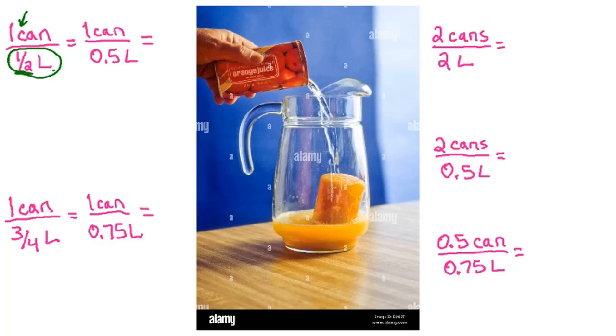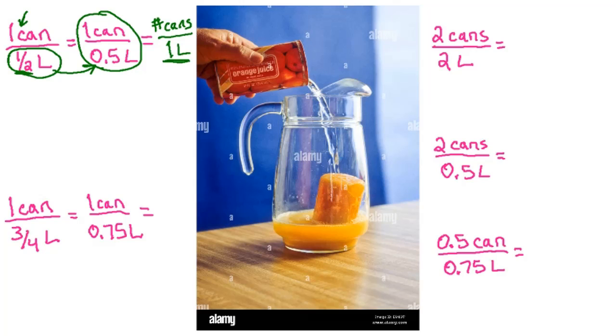So again, we don't use fractions in chemistry, we use decimals. So we need to change that half a liter into 0.5 liters. But we still have 1 can in only 0.5 liters. How do we find the molarity for that? Well, the molarity is going to be the number of cans in 1 liter of water. It has to be 1 liter. So right now we only have 0.5 liters, half a liter.